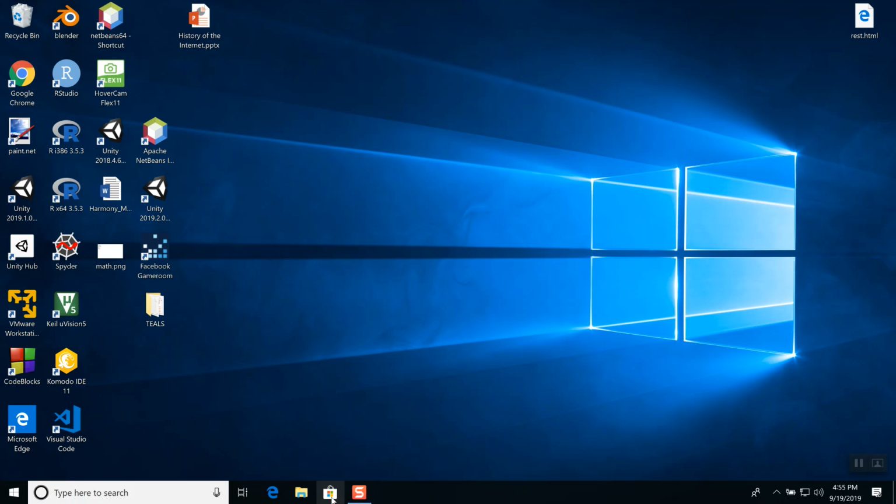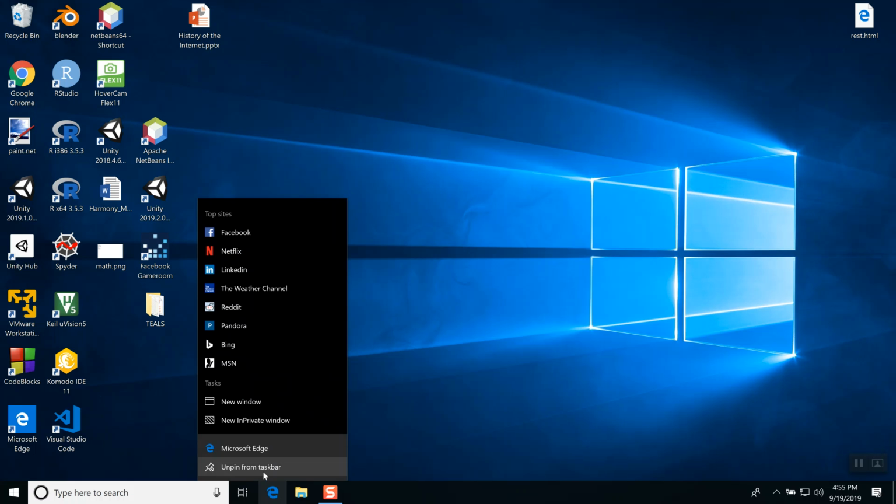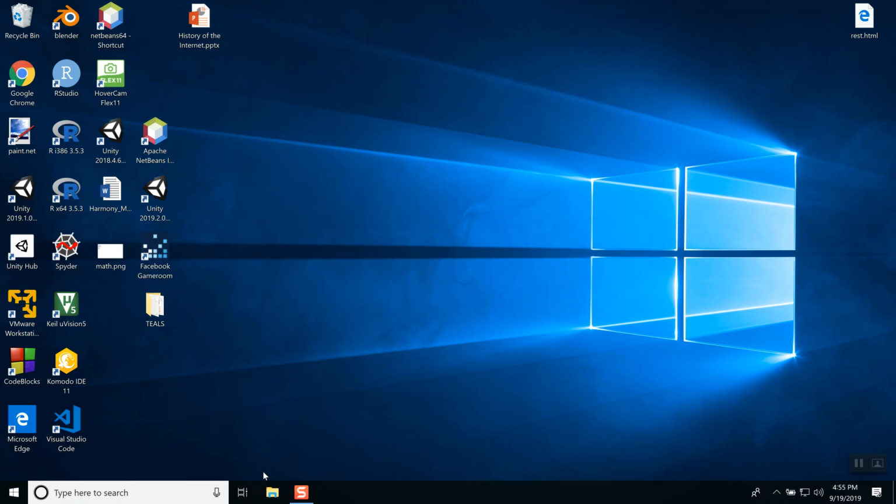I think this is the shopping, so it takes me to the Microsoft Store. I don't know what the Microsoft Store is because I never use it. So I'm going to right click on it and choose Unpin from Taskbar. I don't like Edge or Explorer or whatever this E represents, so I can right click on that and choose Unpin from Taskbar. Go ahead and do that with some of yours. You're not going to hurt anything if you got a Kali computer, so don't stress about that. These get played with quite a bit.